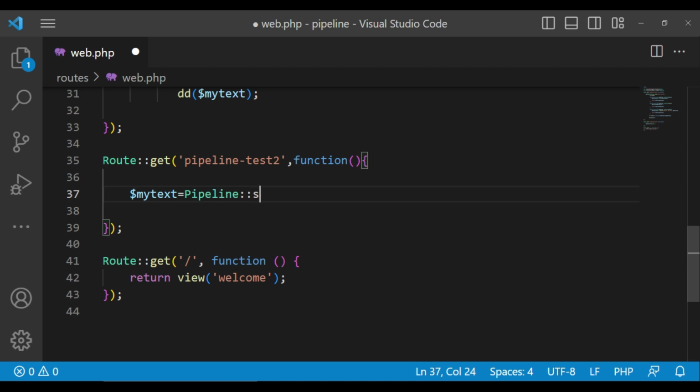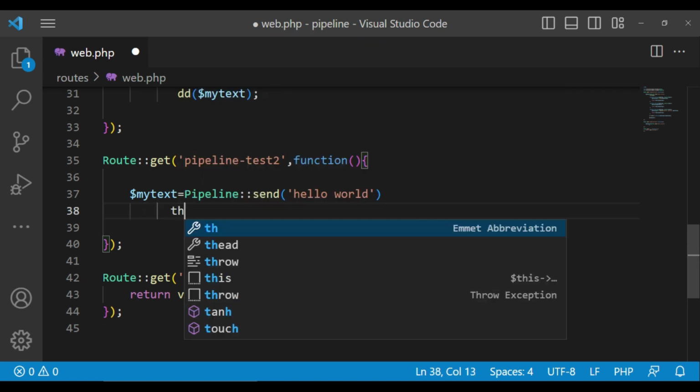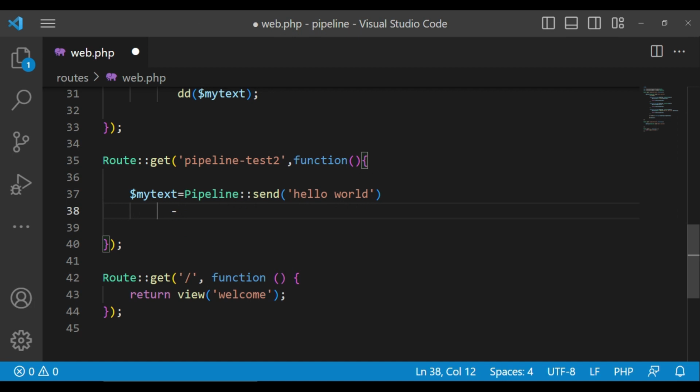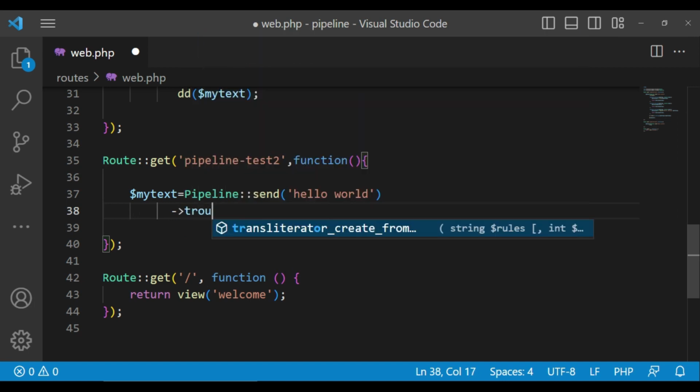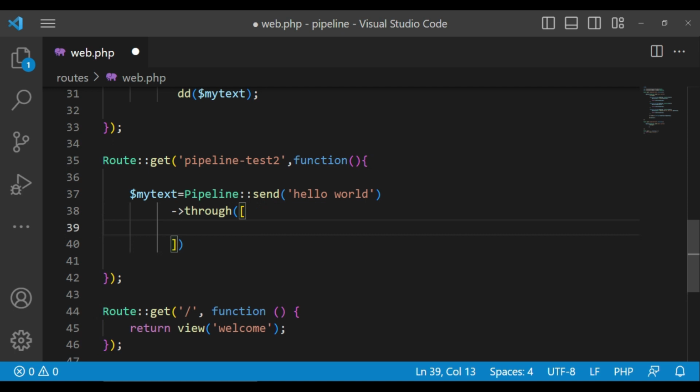So send. The text is hello world. And then after that we are going to send it through, so you chain it, and we say through, and then inside here I'm going to put pipes which I haven't created.